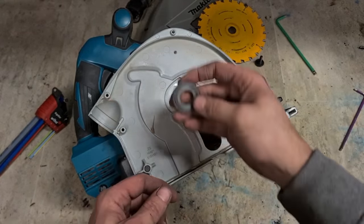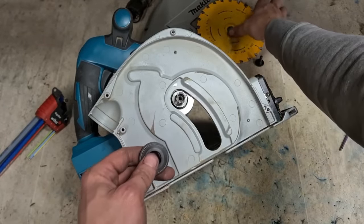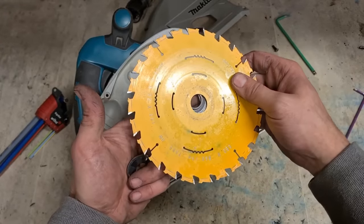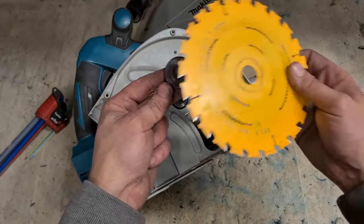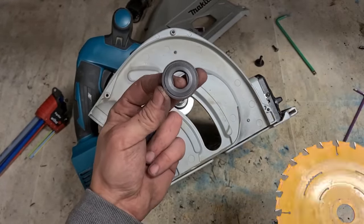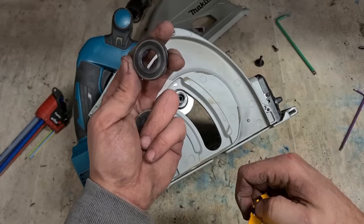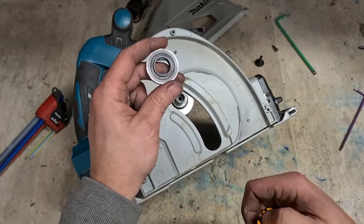And just like some of the cordless saws, that's your back flange. Takes both a 20mm and a 30mm centre. So if you've got a 30mm centre bore, you can just flip this over and use this side. But normally it's a 20mm.